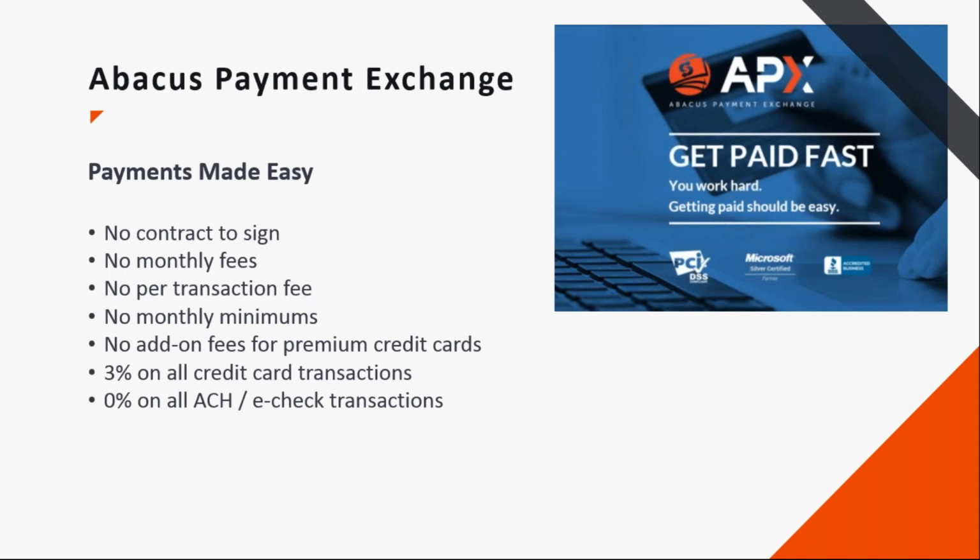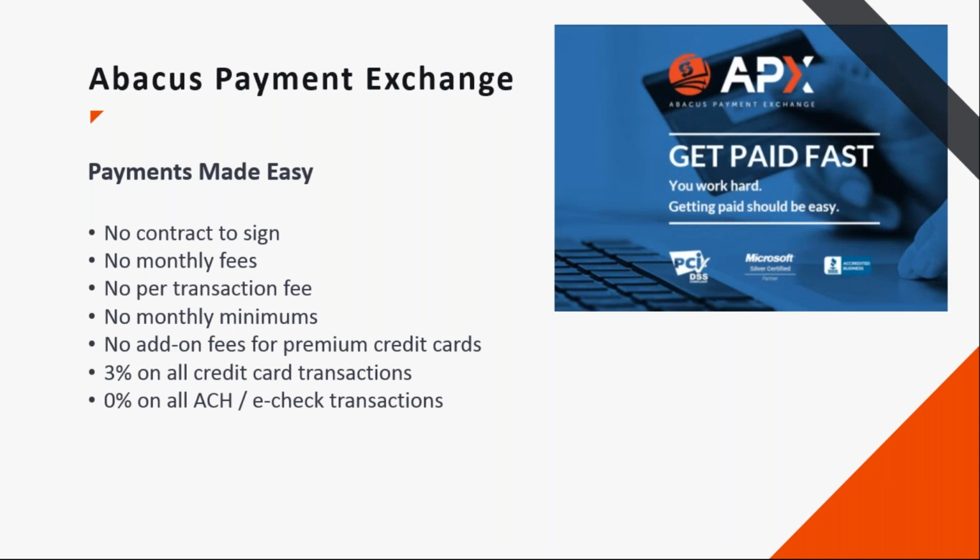Now, you should be aware, to use APX, or the Abacus Payment Exchange service, you do not have to sign a contract. There are no monthly fees. Normally, there's a monthly fee whether you use the service or not. We don't have any monthly fee. There's no fee per transaction. Sometimes, in addition to the charge, there are transaction fees depending on the volume of transactions. And there are no monthly minimums.